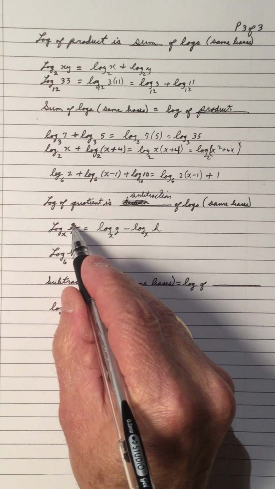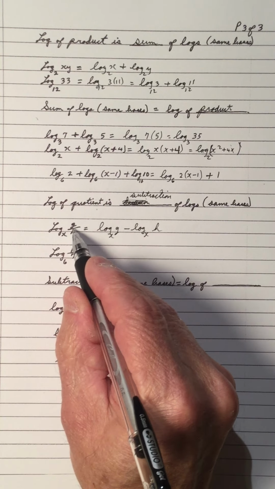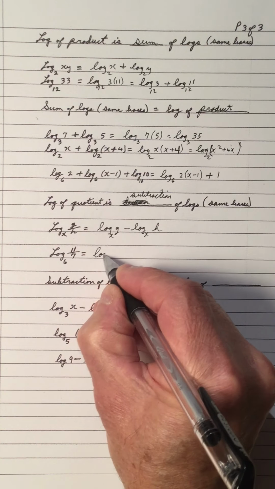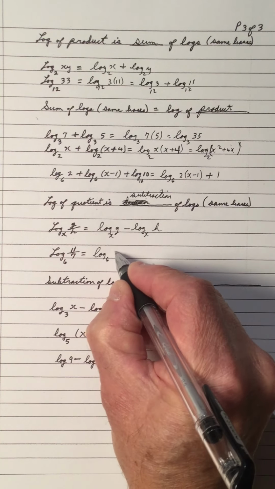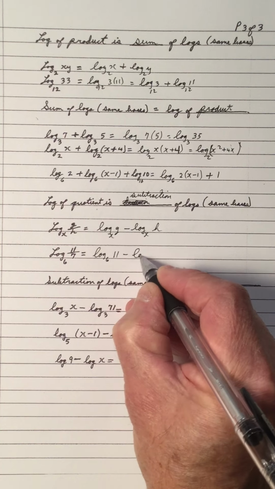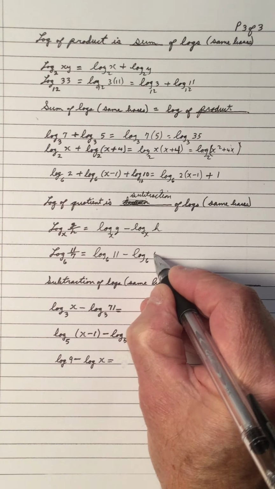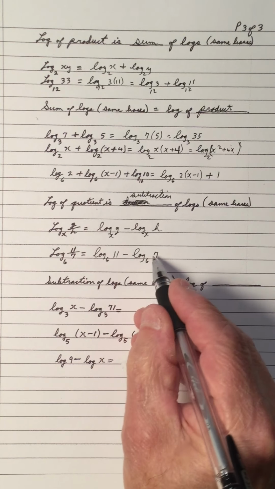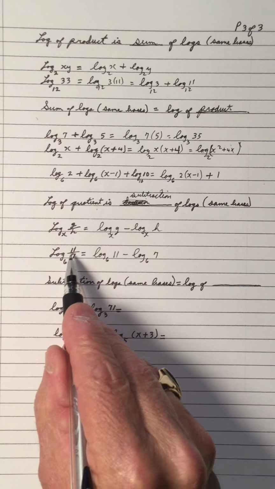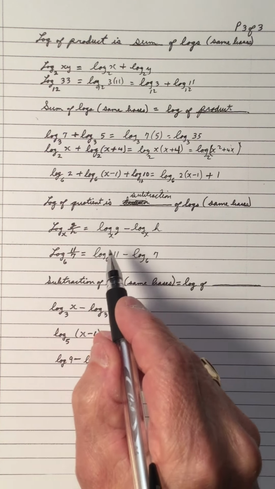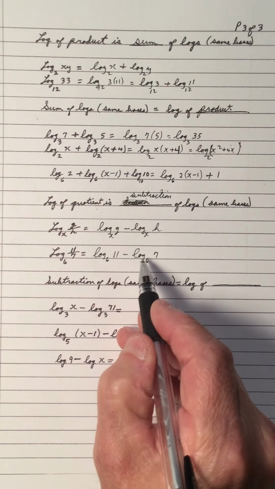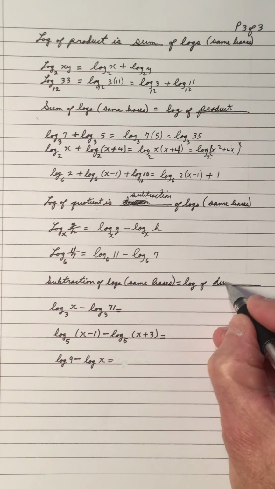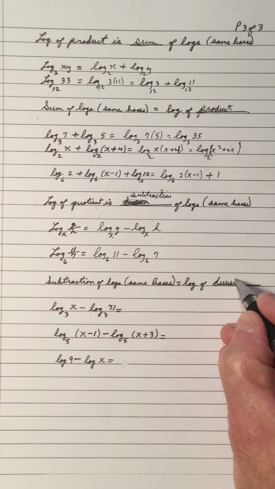There it is. This is a division, so the log of a division is the subtraction of the logs with the same basis. So this is the log, base is 6, and that's 11, minus the log, the base is 6, and that's a 7. So the division is the log of 11, subtract the log of 7. And note, the log of a division is the subtraction of logs. So subtraction of logs, same basis, is a division. So this is reversing it.